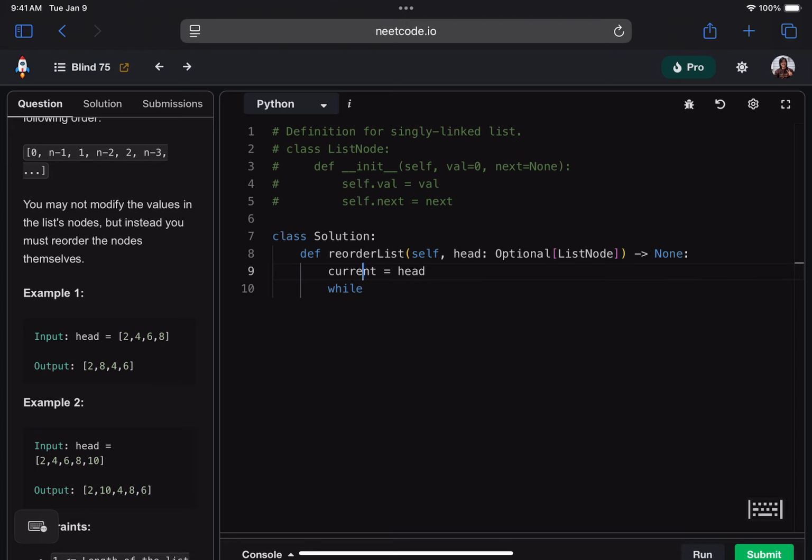And then we need a list, which I'll call node list here, which will be empty at first. And then as long as we have a node to point at, we're going to populate node list here. So node list dot append is what we'll do here, current, and then move current on to the next part.